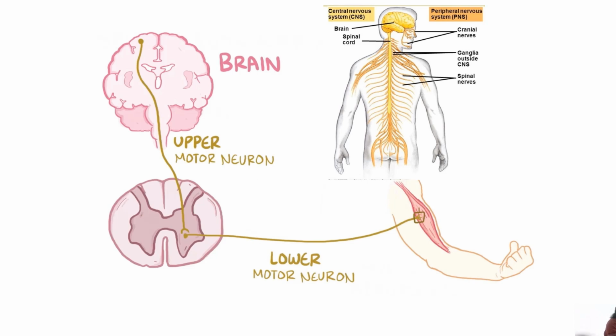So what basically happens in spinal muscular atrophy? It's a rare genetic condition that affects the motor neurons in the spinal cord, causing progressive muscle wasting and weakness. It can impact people of all races and genders, and is usually diagnosed in infancy or early childhood. SMA is caused by a gene change in both copies of the SMN1 gene and is inherited in an autosomal recessive pattern.